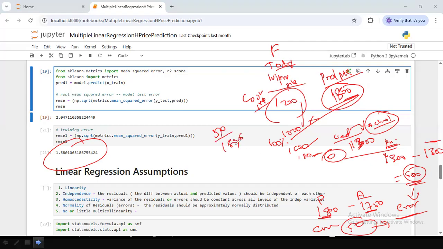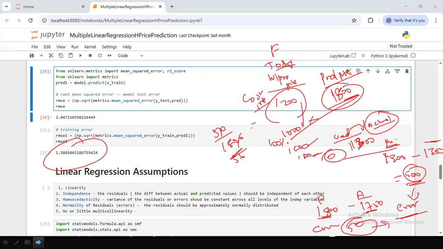This is the one that will give you the percentage. So the predicted minus actual divided by the predicted value, that is the one that will give you the percentage of accuracy.